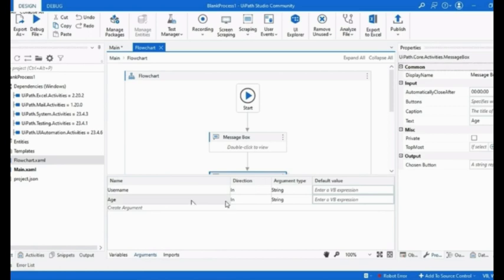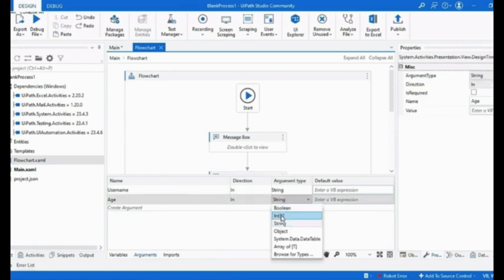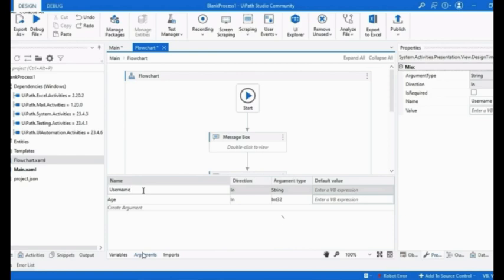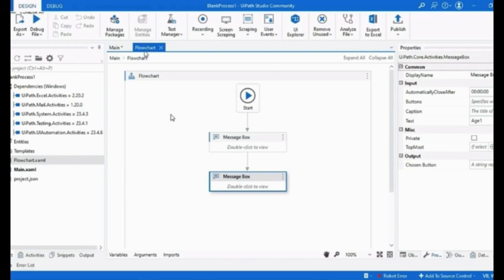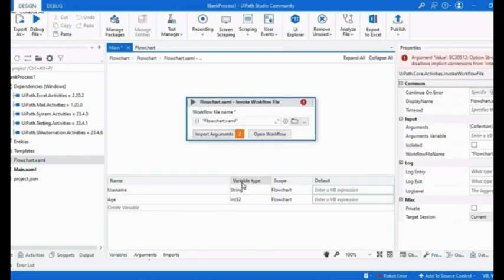So I'll go here in the argument panel. I'll change this to integer. So if you are confused, as the username and age are both the same, I will rename this as username1 and age1. So you can identify the argument names are username1 and age1. Okay, so it will be updated. I'll save here. If we did not save and if we go and check, it won't be updated. We have to save first.